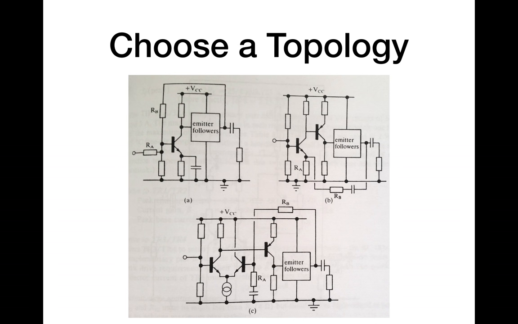In drawing C, that's a differential input, and that's what you normally see in stuff like op amps because you can cancel noise, common mode, and you can reduce distortion quite a bit. And we are going to be using configuration A. It uses shunt feedback, and it's a lot simpler than the other two, because the input stage is the voltage amplification stage, so it greatly simplifies the design, and the fidelity is still reasonably good.